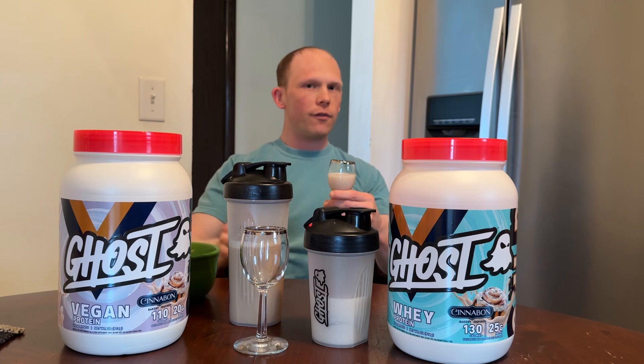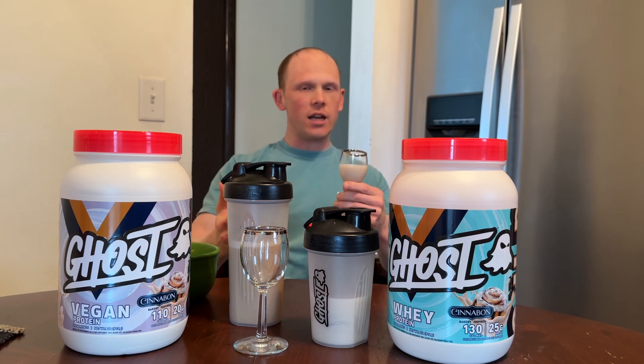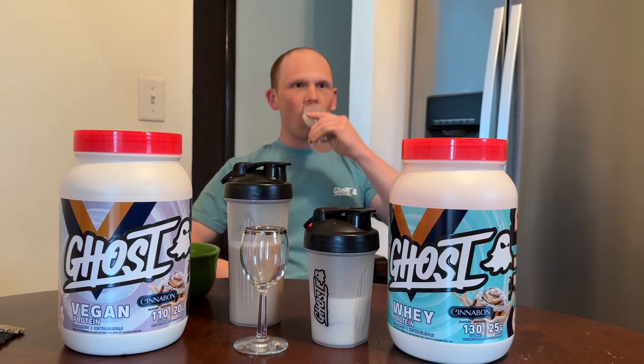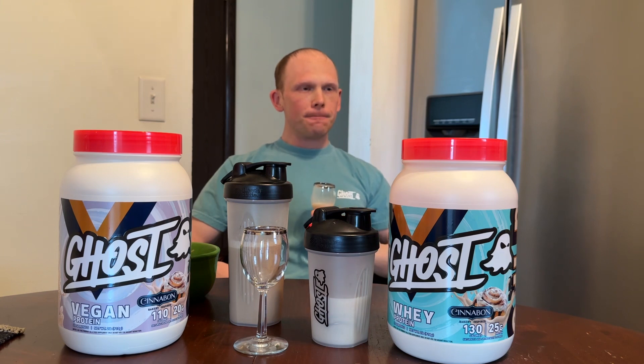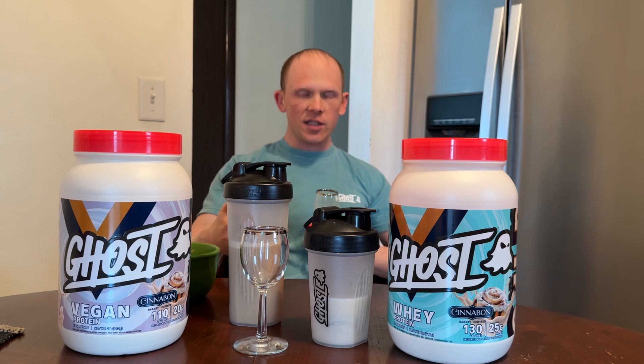It's like cinnamon cereal milk — when you open the tub, the aroma just fills the entire room. Cheers. Oh, that's much different. The cinnamon is pretty strong out of the gate — cinnamon sugar, very very good. But here's the kicker: the back end is where you get that buttery undertone of a fresh baked good. When you're looking for a cinnamon roll, yes it's got that cinnamon sugar, but you also get that buttery taste, like the flakiness of the crust.